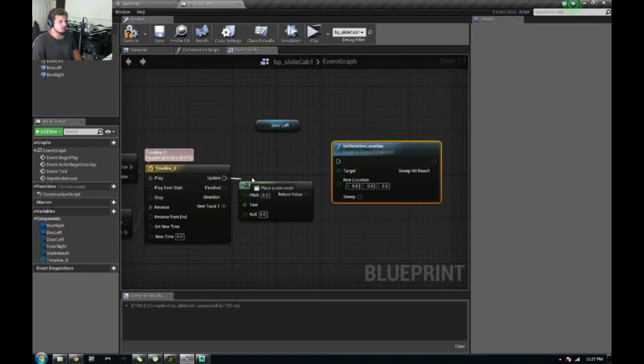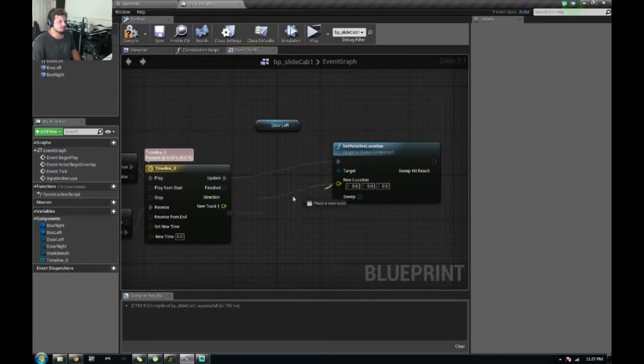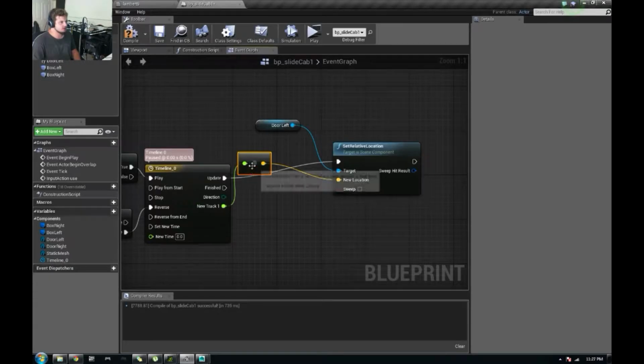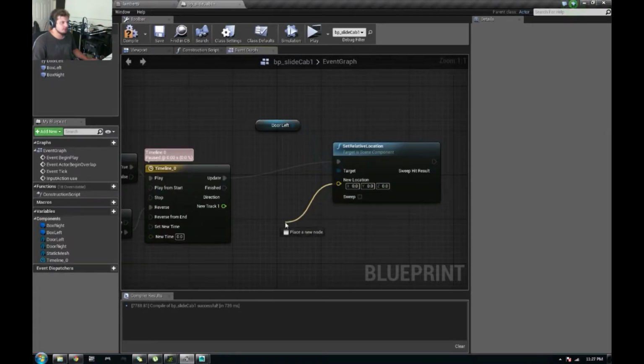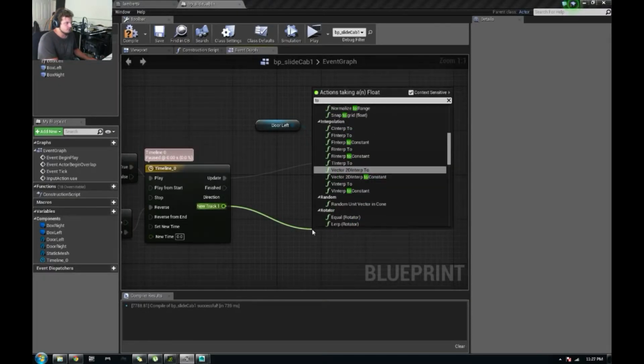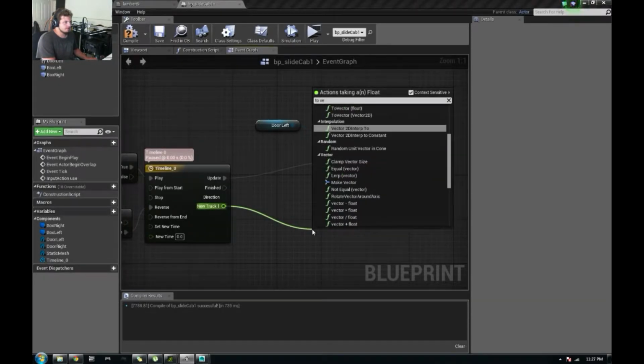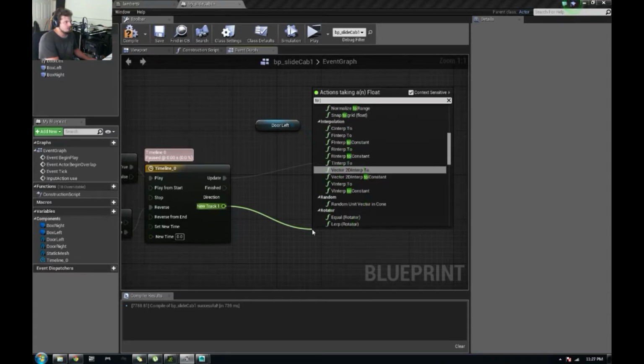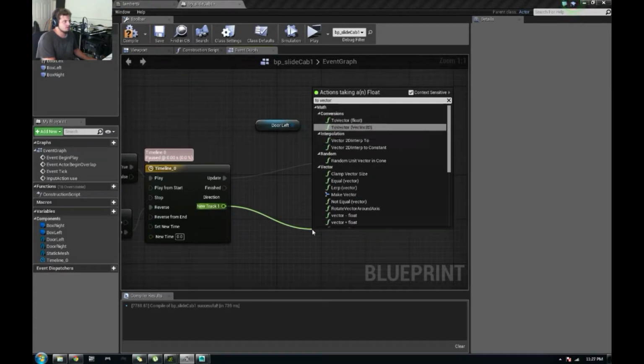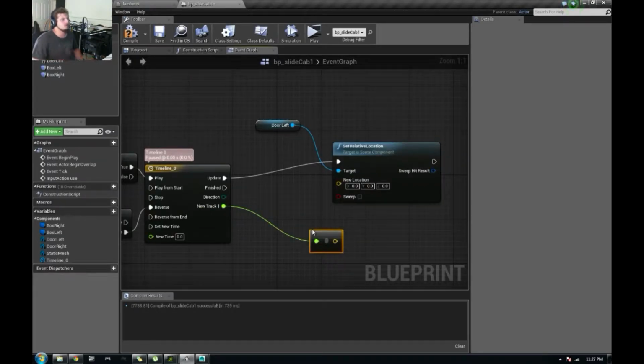Okay, so I need to go update. Convert float to vector now. To vector. No, but I don't.